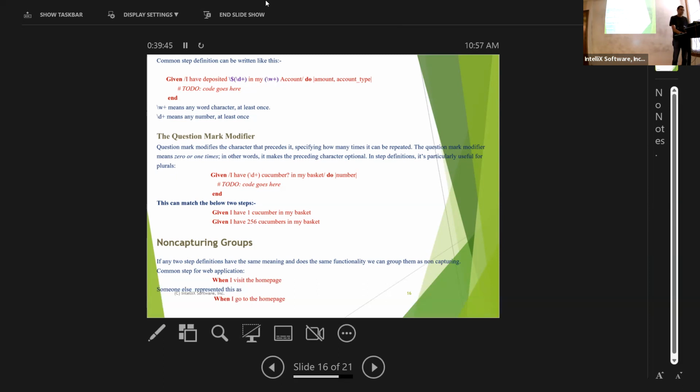The way the cursor moves, this is what we are talking about at the top. The first capture group will have a value of 10, and the second one will have a value of checking or savings, whatever values are coming.